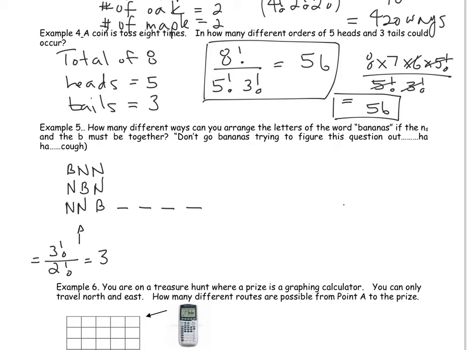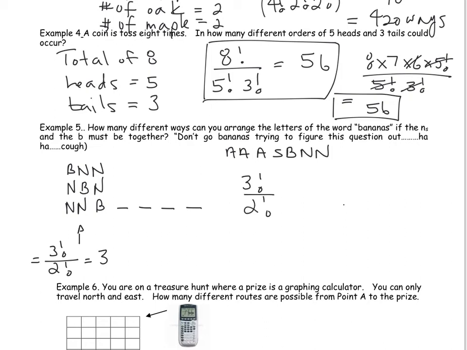So we've got 7 letters in total. We're using the 3 there. The letters that are left over, when we take a look at this, we have an A, another A, an S, a B, and an N. So we've got the first 3 letters and how they're combined together, and that gives us the 3 factorial over 2 factorial.